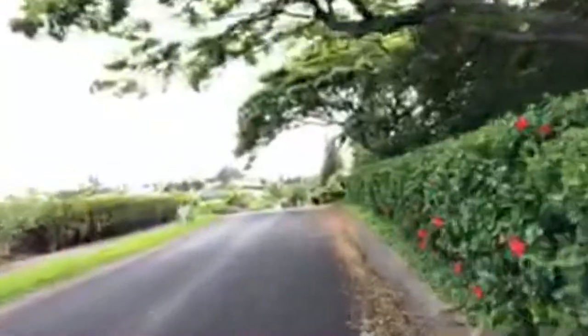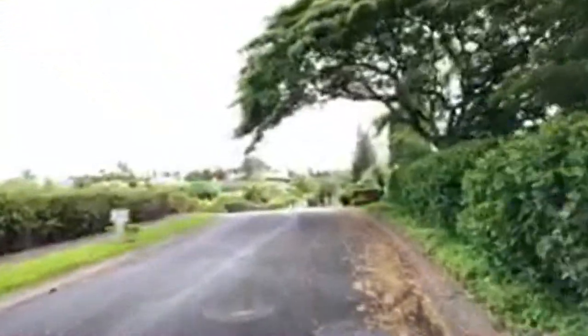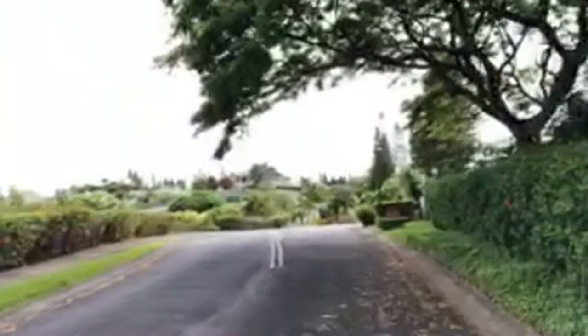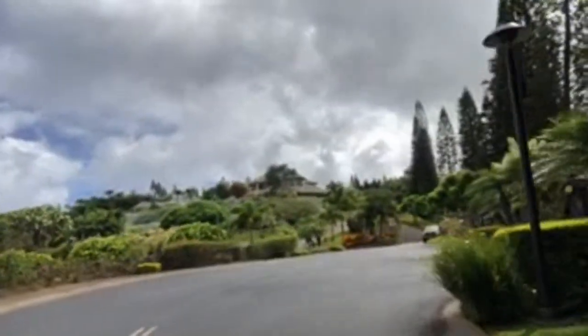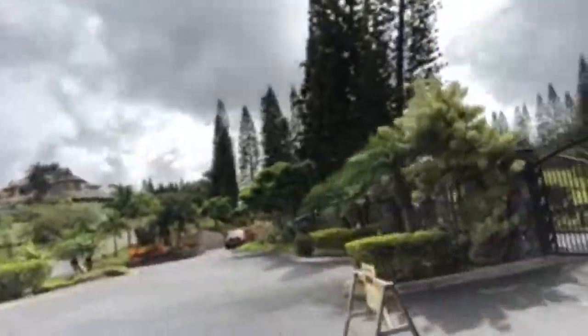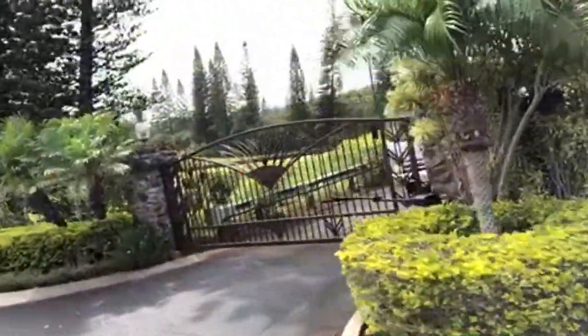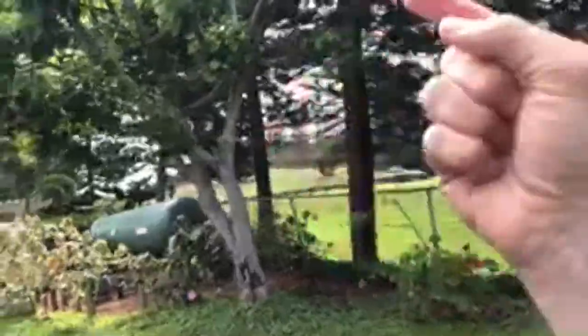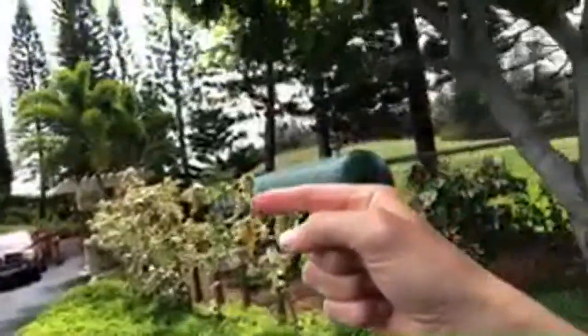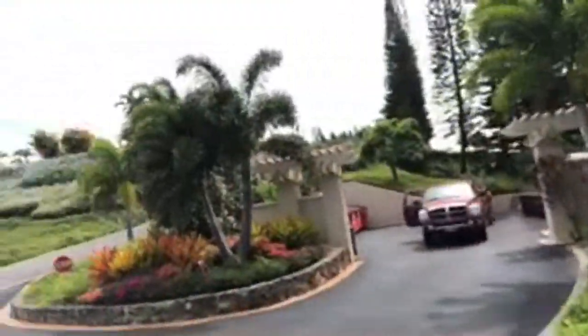But here I'm going to get up to this gate here. By the way, I've got a windsock on today. Hopefully that helps a little bit. It is always a little bit breezier up in Kapalua, which is nice because it keeps things nice and cool. But here is that gate, and right there is the Honoapiilani Highway. You can see a car going by. Office Road is just that direction, which is the main entry to Kapalua.